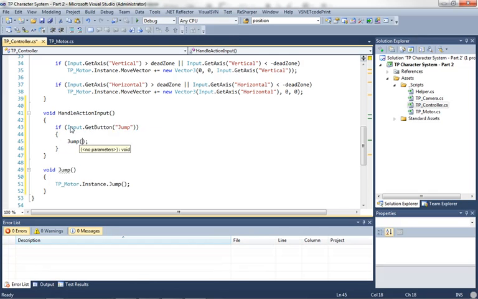What are we going to do? We're going to call jump. So if the player hits the jump button, we call jump. We jump down to jump, which is down here. Jump just says, hey, go to the TP motor, find its instance, and call its jump. Our handle action input is calling on its local TP controller version of jump. Right now, because all we have is TP motor, it does feel a little bit redundant. You've just got to remember that by having that jump here in TP controller, we're opening up a lot of possibilities as to what that could actually do. There's really no limit. Anything you want jump to do, you code down here, and it will just fire.